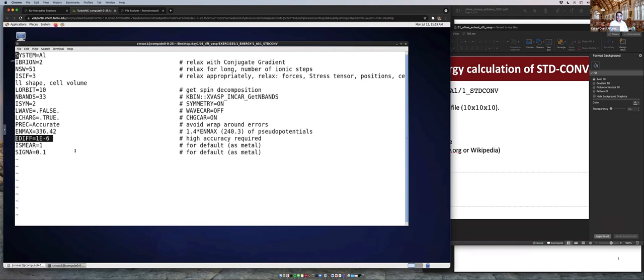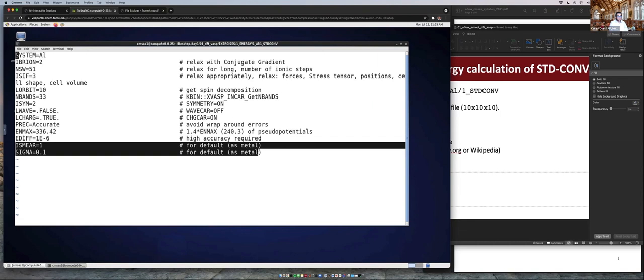And then these last two parameters are very important because we know that aluminum is a metal and metals don't have a band gap. When we're solving our orbitals and our energy, there's going to be some difficulty for the ones by the Fermi energy. Since there's no band gap, there's going to be what's called charge sloshing, where it flips between a solution having an electron occupied above the Fermi energy and one occupied below. The solution keeps flipping back and forth. It's purely an artifact of how we're calculating the orbitals. To avoid this, we allow some fractional electrons. This is just a hack to get the calculation to converge. There is no such thing as a fractional electron, but by allowing fractional electrons, from a calculational perspective, the system will find a minimum faster.